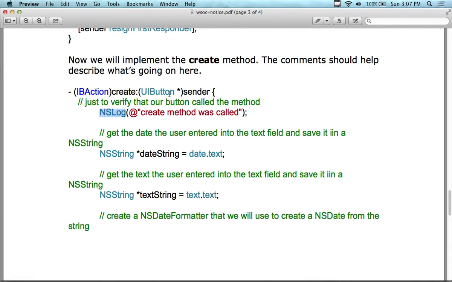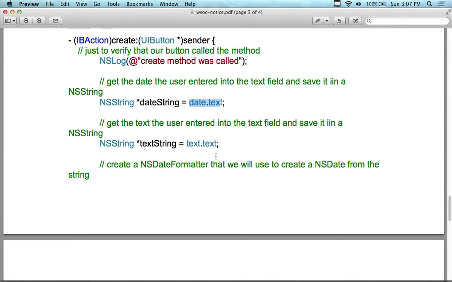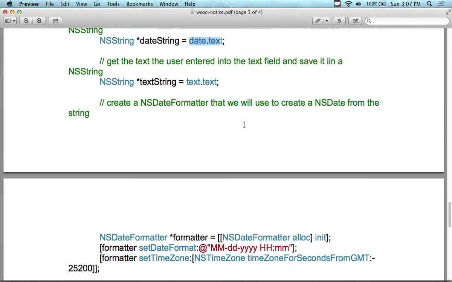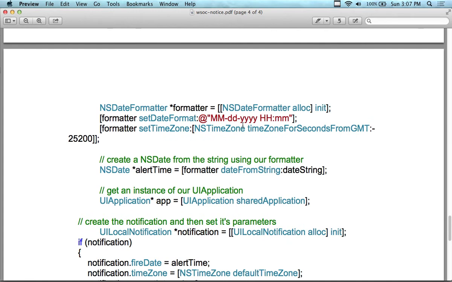And then we're going to create an NSString from the date.text and an NSString from the text.text. So the two text fields, we're going to take the text, that's the property that's set in those two text fields, and we're going to copy them to local NSStrings. And then we're going to format it.